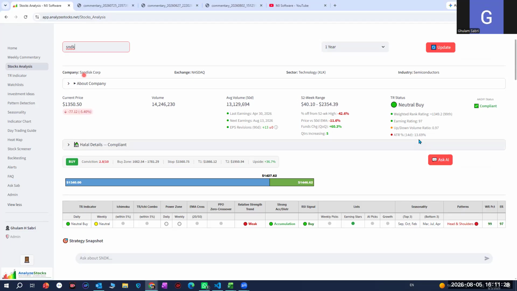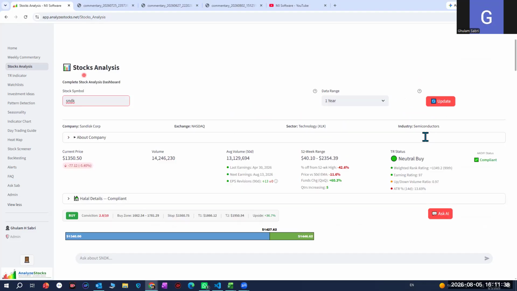In other words, if SanDisk's price, for example, is $1,000, you can expect a $137 move on any given day. But right now its price is 1350, so that's quite a volatile move. If you can stomach this move, then SanDisk is for you. But for most of us, either we should go with a smaller position, or we should be very careful that in one day we may lose up to $137 on one stock.